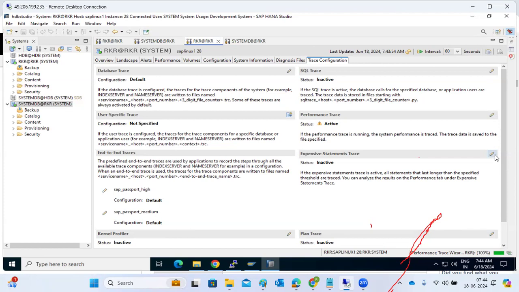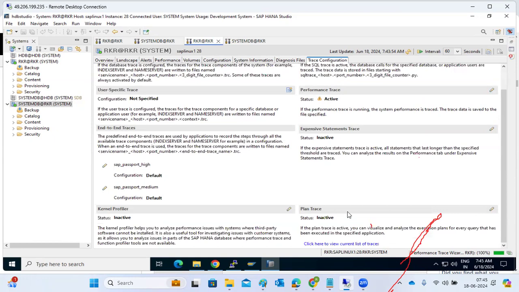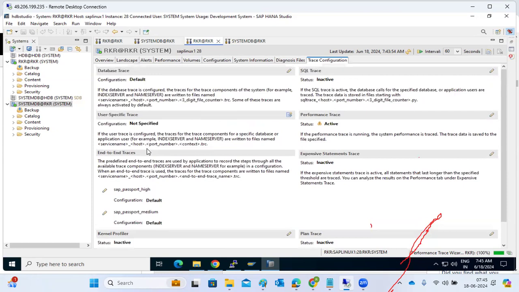It will tell you. Like previously someone asked, sir, how can we know what changes were executed by someone, who executed them, and what the query was? If you enable this SQL statement tracing, then it will give you some information. We can analyze the results on what went wrong, all the information here. So this is the SQL statement trace. Something like that, if someone asks for a kernel trace, profile trace, or any trace collections, you can just go ahead blindly.